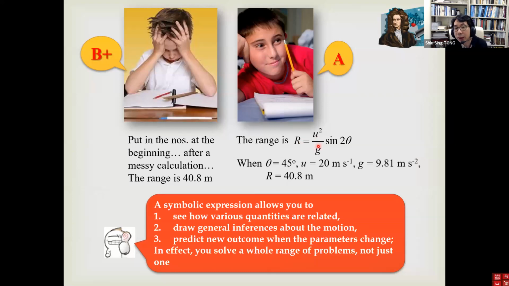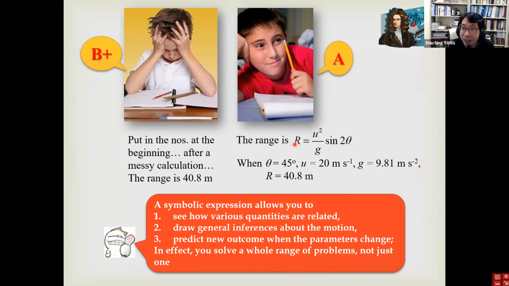But for university study, we don't normally rely on a particular numerical example. We want to make it general by expressing the quantity in terms of the variables. We express R in terms of u, in terms of theta, in terms of g, so that whenever any of these quantities change, you know how R will respond, how R will change accordingly. So that is the idea of learning physics. You know the dependence of various quantities. You know how a change in one quantity may affect another. That is important.